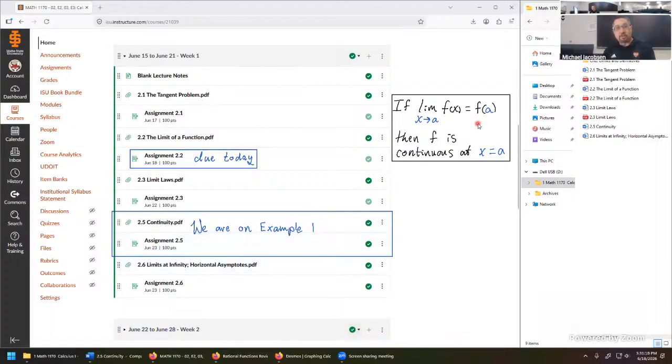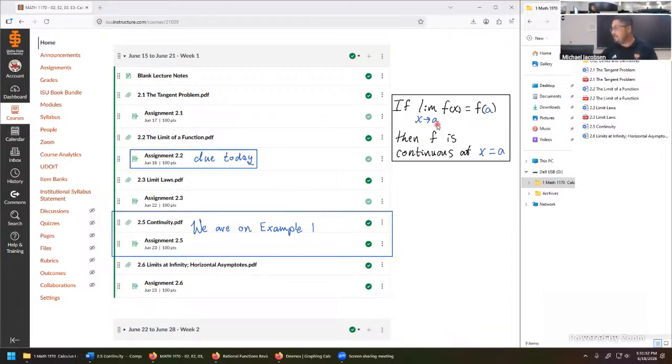For the refresher, here is our definition on what we mean by continuity. The limit of f of x as x tends towards a is f at a. When we look at that compound statement, it's good to just pause and think through it. What this is trying to say altogether is as the input value gets closer and closer to a, the output f at x will get closer and closer to f at a. And you can make the outputs as close to f at a as you would like by making x sufficiently close to a.